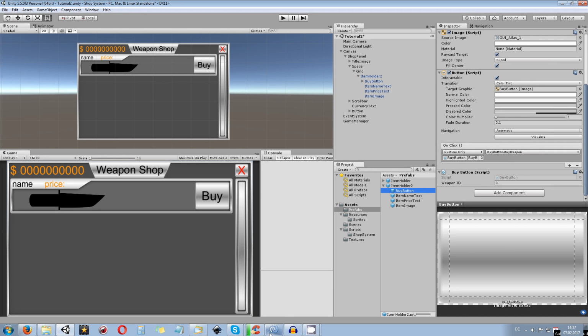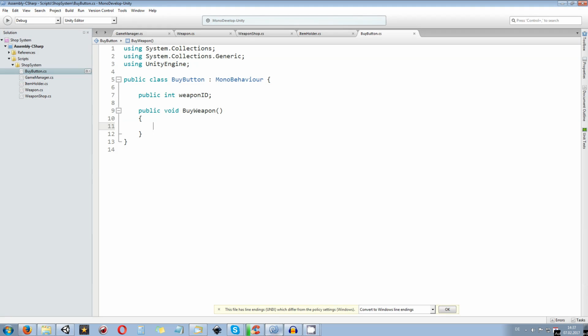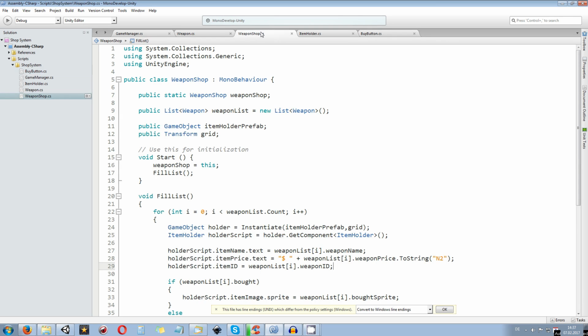Okay, so we have several things we need to take care of. At first, we want to click on the button and make sure that we're able to buy it. In the later part, we're gonna go over and change also the text depending on if we are using a particular weapon or not. That of course again depends on the weapon ID we currently have. So for that we need to fiddle around a bit in the weapon shop, but at first let's make use of weapon ID in weapon shop.